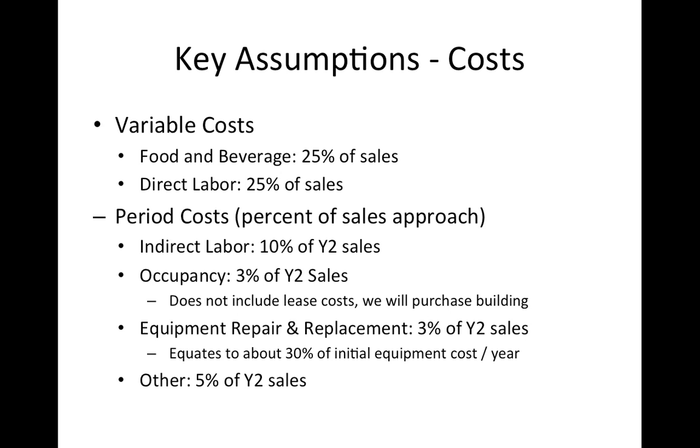In this case, what I really wanted to compare that up against to see if it made sense was the amount that we assumed that we would need for kitchen equipment, tables, chairs, all that sort of stuff, which based on industry standards looked to be about $200,000. And so this really represents that every year we would spend 30% of the total cost of equipment in repairs and replacements.